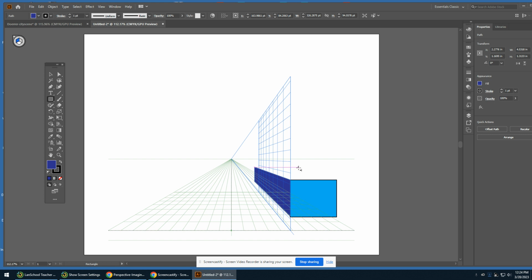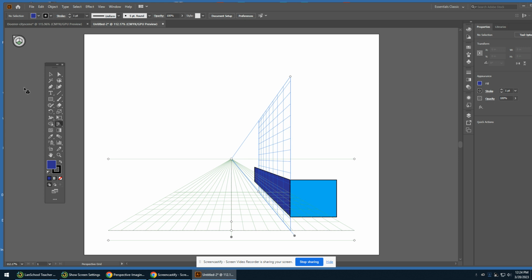All right, next up, this is a bug's eye view under the horizon line. We can see the top of this cube. So let's go do the top. We need to go back and get the perspective grid tool. We're going to go back to the mini cube in the upper left-hand corner. We're going to click on the bottom of the cube. It's called the horizontal grid.